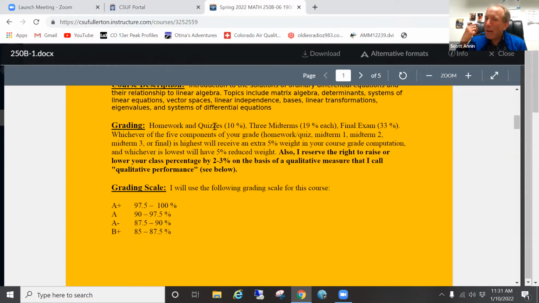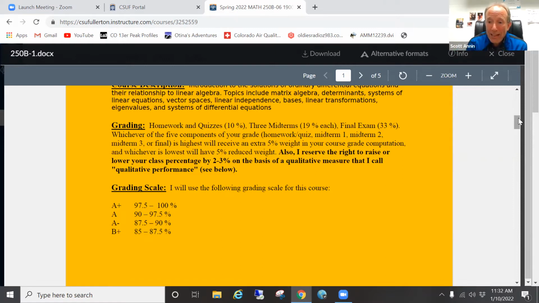But you can kind of in the back of your mind be counting on a little bump at the end of the semester. When I do this reweighting, it usually makes about a 3 or 4% difference for most students in terms of what their grade actually is, their overall weighted percentage. So work really hard as if your grade is what it says in Canvas, but just know in the back of your mind that you might get pleasantly surprised at the end of the semester.